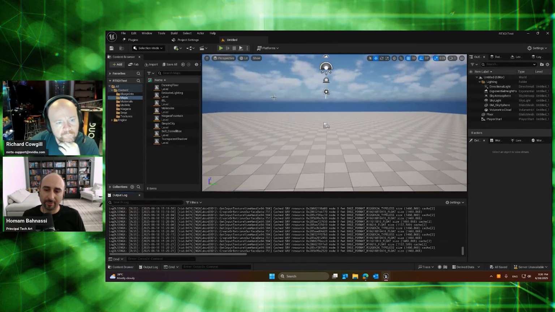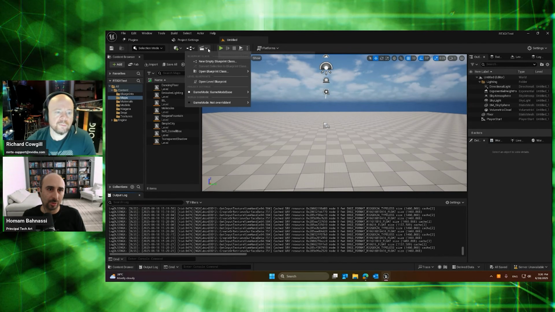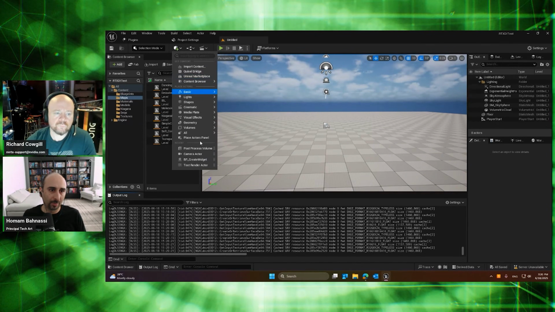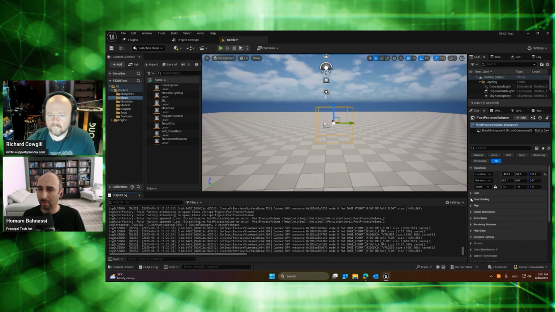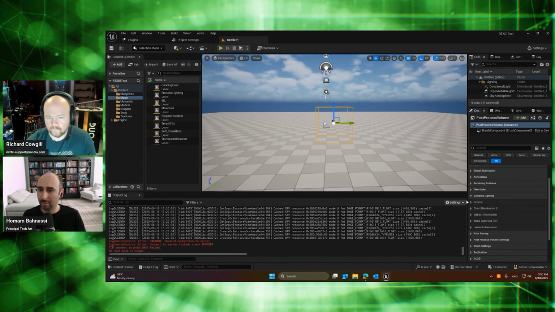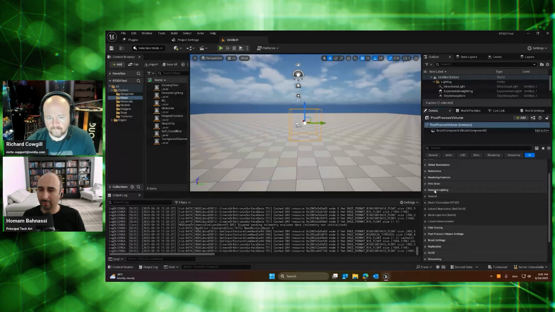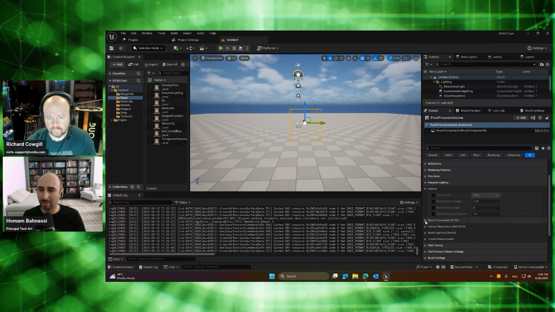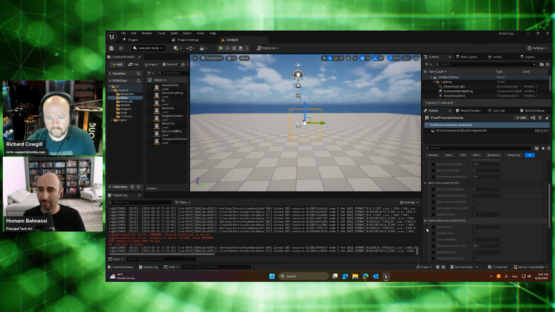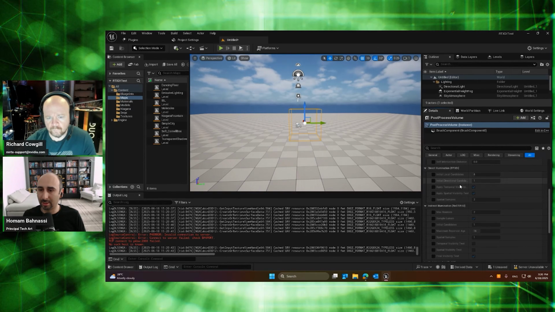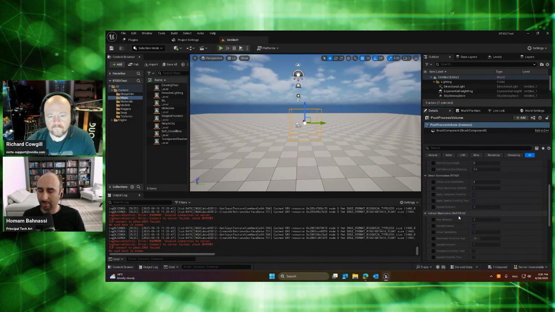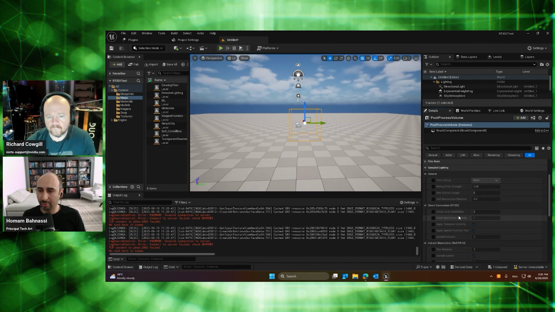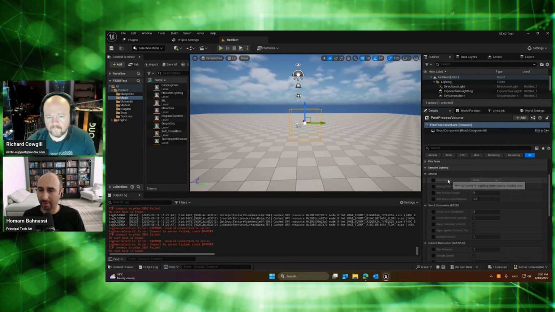But if you want to have more granular control per level or per scene, we also expose things to the post-process volume. So if we get one here and look under the different sections, you will see now a new section for sampled lighting. And under this one, there are a couple of subsections for controlling different RTXDI and ReSTIR GI settings. Most of those are relatively new, but they are already available in 5.5.